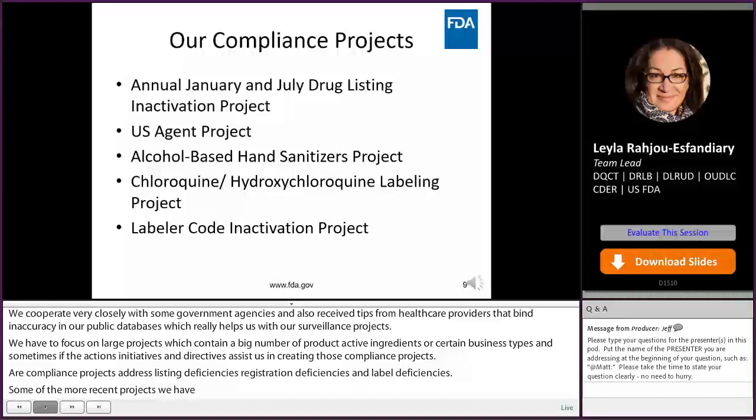The chloroquine, hydroxychloroquine labeling project addressed the outdated labeling for those products, which lacked major safety information in reference to drug-drug interactions and major side effects. For the labeler code and activation project, we worked on labeler codes that were not assigned by FDA and all drug listings that were submitted under that labeler code, which went through inactivation eventually.